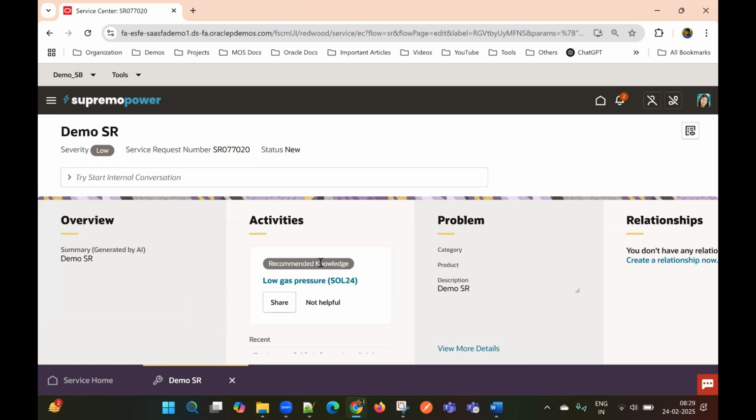Part of the service request resolution, so we will need to do some activities. Activities are basically three types. Tasks. We can create a task and assign it to the same agent, or if you are a manager or a customer service manager, you can create that task and assign it to some representative. So that is one task. It's just basically some work assignment.